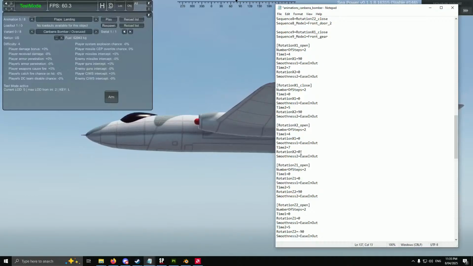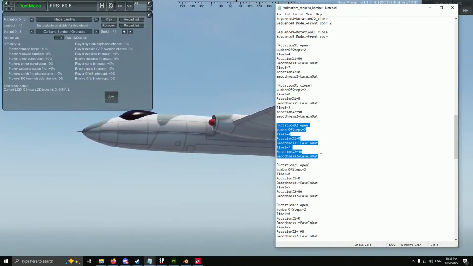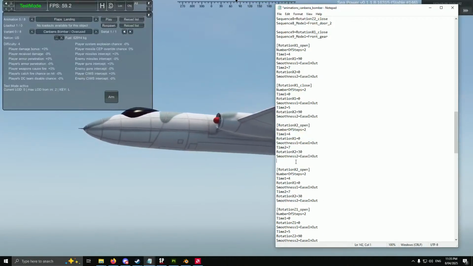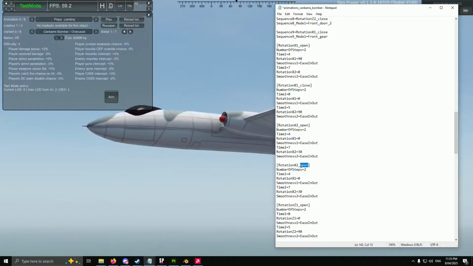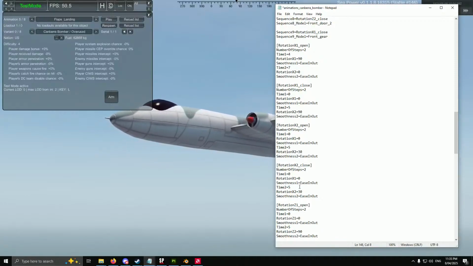It's going to be starting from 0, and we're going to be rotating, let's just say 30 degrees for now. We'll set up our close positions, and there does not need to be little delays on this. It doesn't have to be 5 seconds.